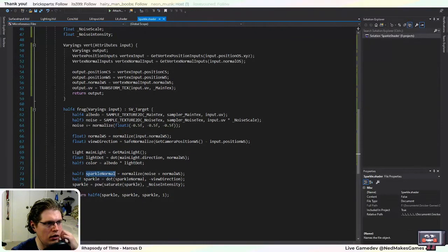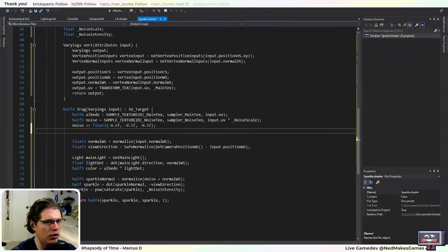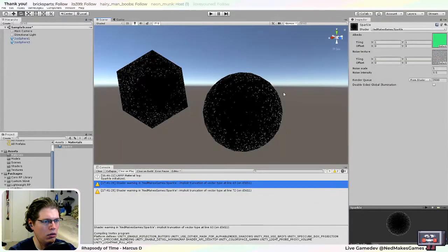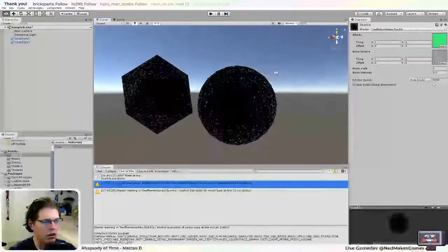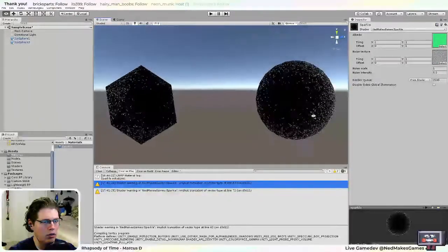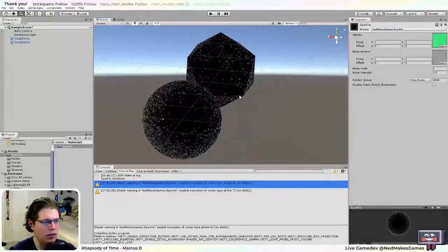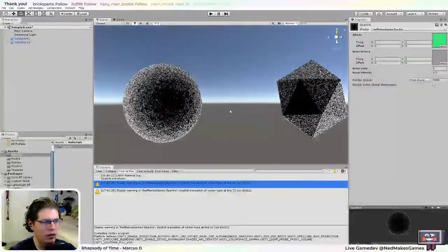Oh. Well, I wonder if this is the issue. I don't think so, but I was normalizing this. Actually, that could have been wrong because I was always changing that value, so instead, noise. Oh, that was the issue. How interesting. So for some reason, if you normalize that offset, it makes it basically an expensive rim light.